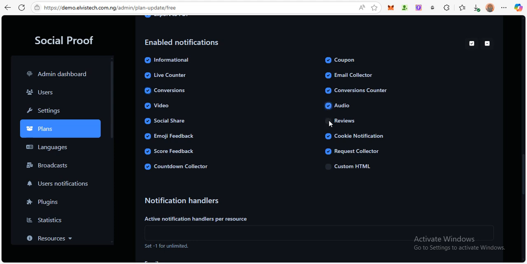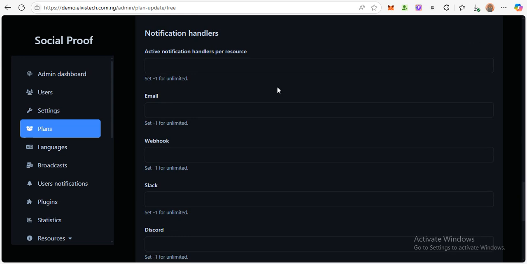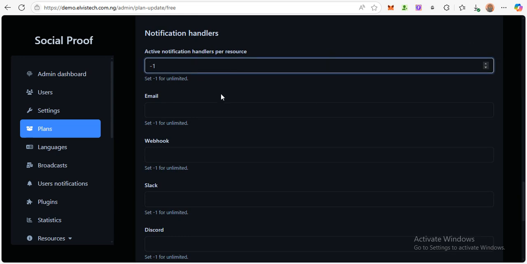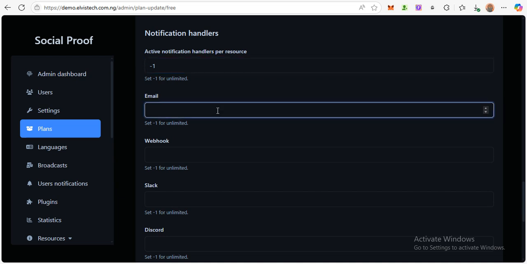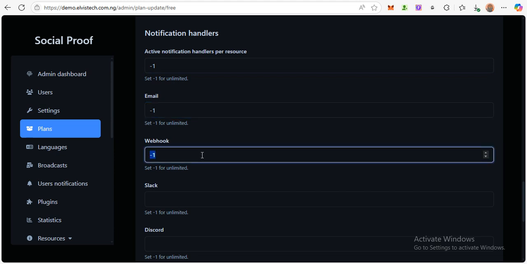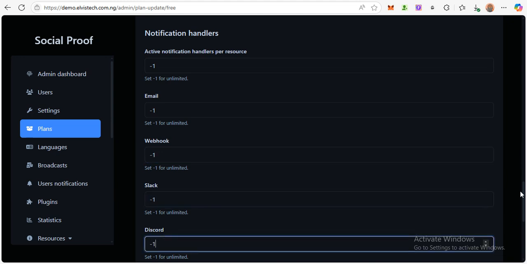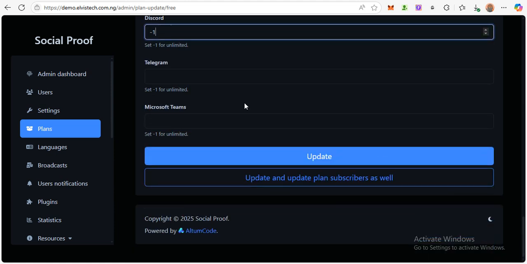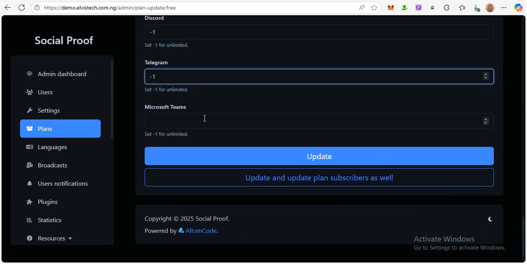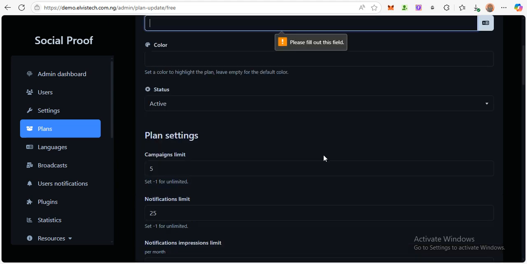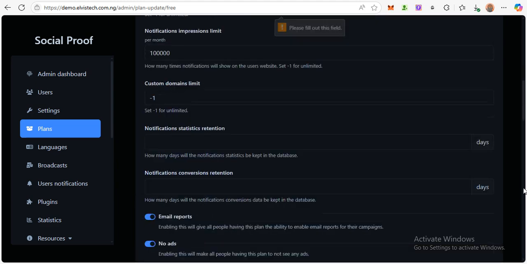Conversion, audio reviews, everything. You have all this. -1. Email, notification handler, number of emails, webhook, Discord. I just want us to see this. I think that is it. Let's update. Oh, sorry, missed something.